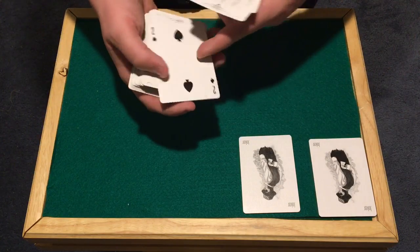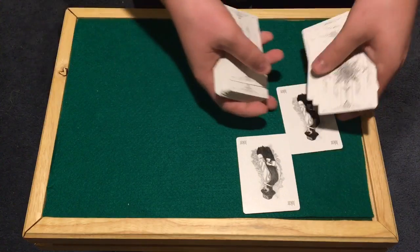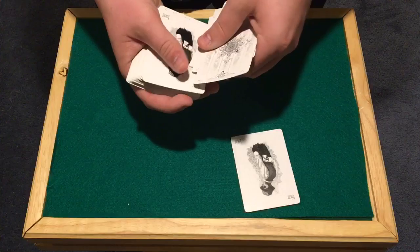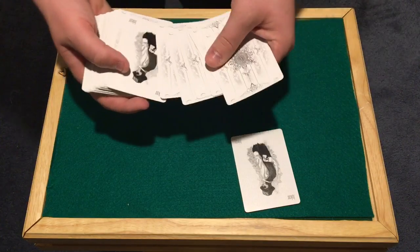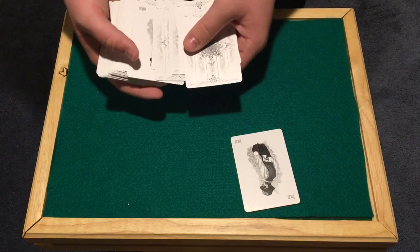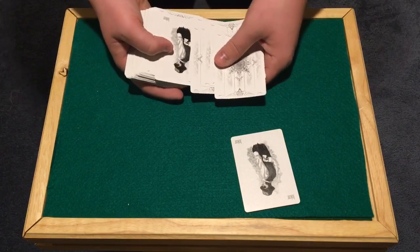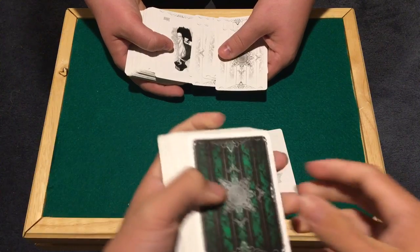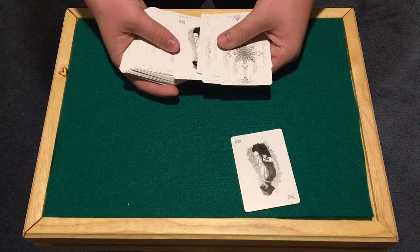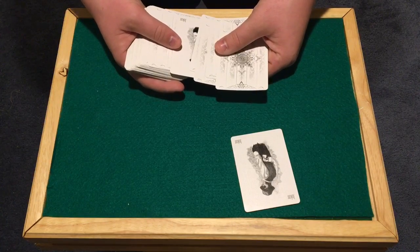Is the joker going above or below the card? The joker is going above their card. So their card is right there, and you're going to place the Joker above their card. That's why you need a Marlowe with like 6 or 7 cards. It doesn't matter what number you pick, but if you're putting the Joker in the second position, it's kind of weird. You want to make it seem like you're putting it in a random position at the top.